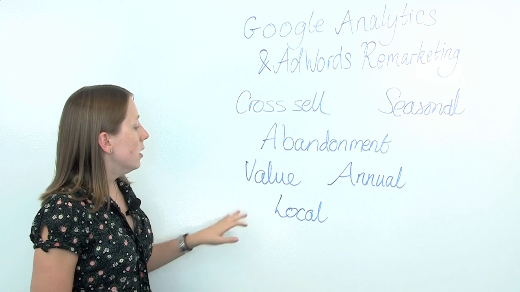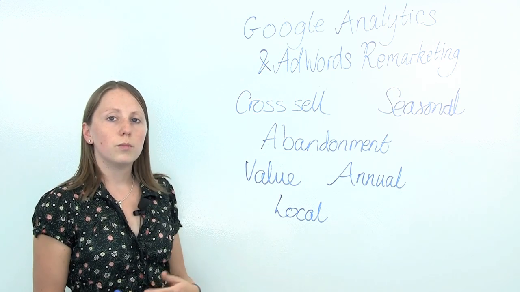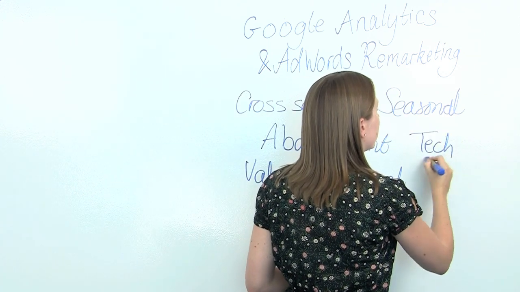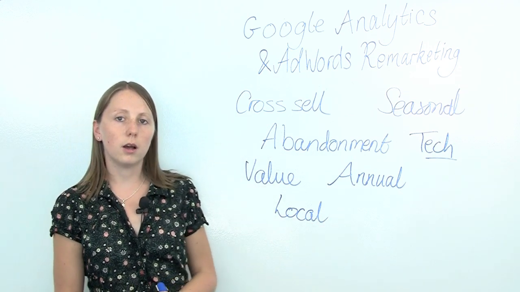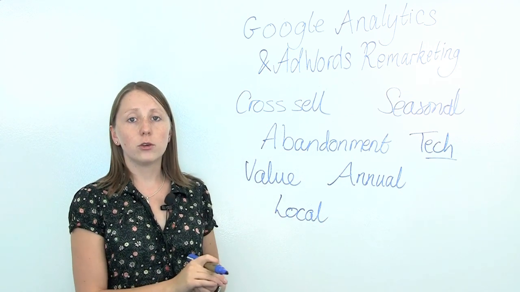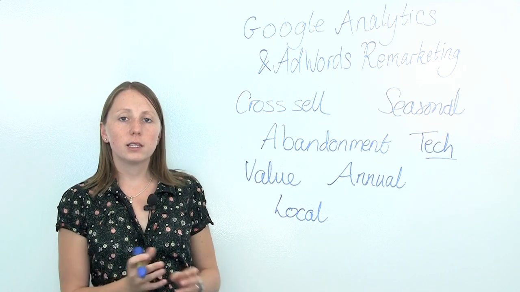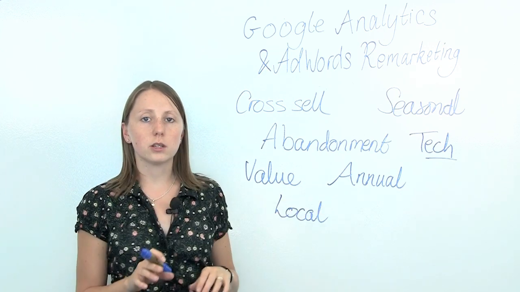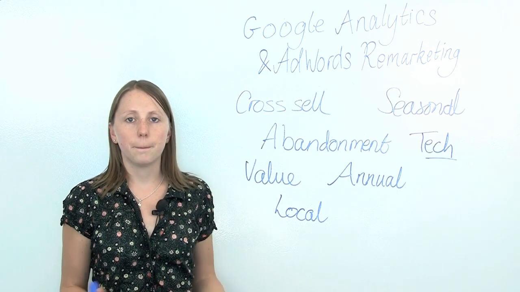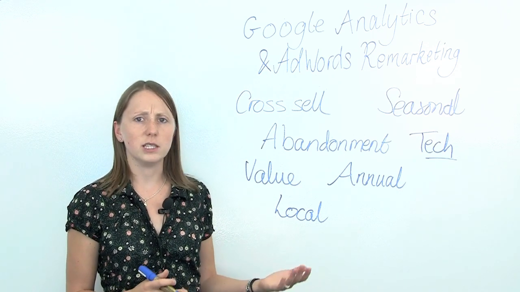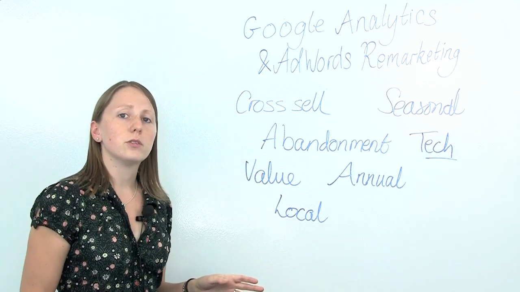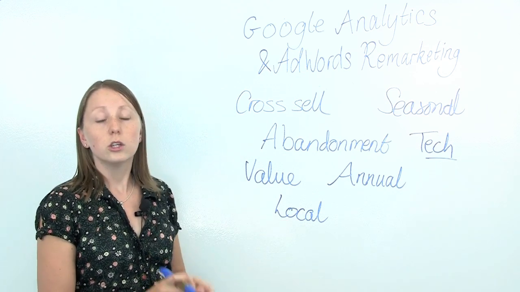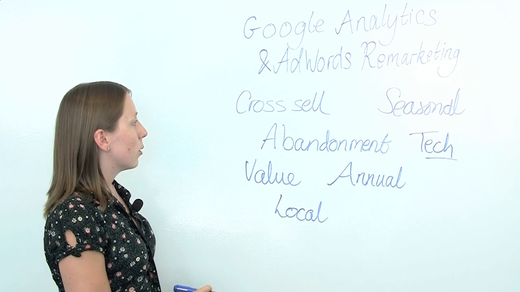Another thing that analytics is really good for is breaking down the technology that people are using. So if I put tech up here, what we can consider is if we've got a service for people who use PCs, and also we sell products for Mac users, we can then separate them out and create a campaign for each one based on the technology that they've used to get to the site. Then we can show them ads that are most relevant to them, because nobody who's on a Mac wants to see ads for PC software and vice versa. So if we separate those out and use that list in our remarketing, then we can exclude or include Mac users to promote this product, which can be quite beneficial.